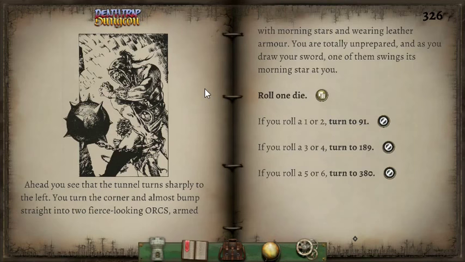Ahead, you see that the tunnel turns sharply to the left. You turn the corner and almost bump straight into two fierce-looking orcs. Oh, two of them, damn. Armed with morning stars and wearing leather armor. Yep. You are totally unprepared. And, as you draw your sword, one of them swings its morning star at you. Crap. Roll one die. If you roll a 1 or 2, turn to 91. 3 or 4, turn to 189. 5 or 6, turn to 380.